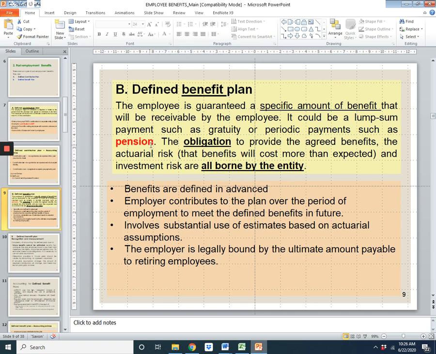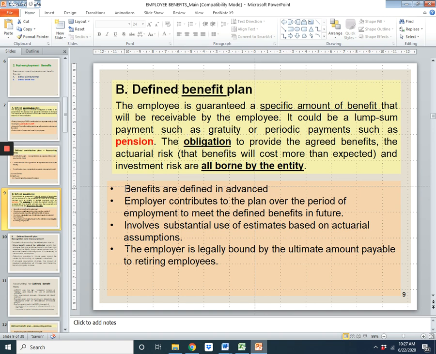So this is like a government servant, like me myself. I know that when I enter the job, at the end of my service I will receive pension. Even though I no longer work, I will receive pension. I will also receive a lump sum payment known as gratuity. Gratuity may come from the period I worked when I did not take leave, so I can carry the leave forward to next year. So this is a lump sum amount.